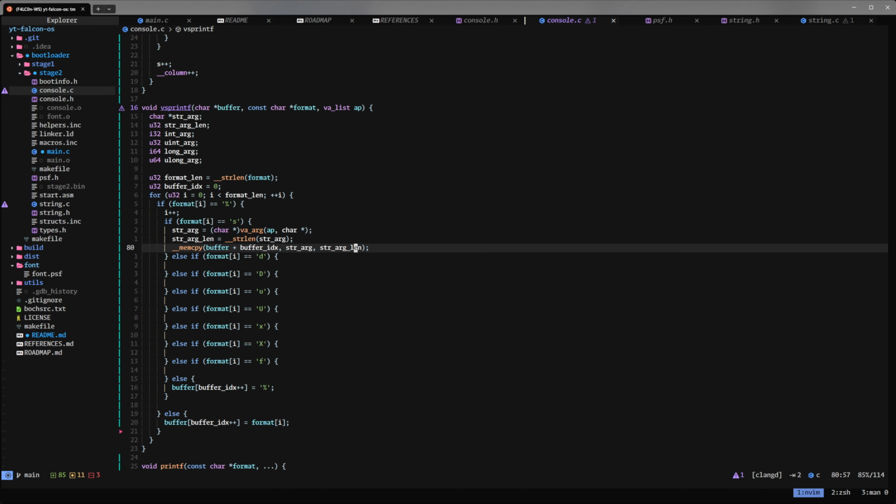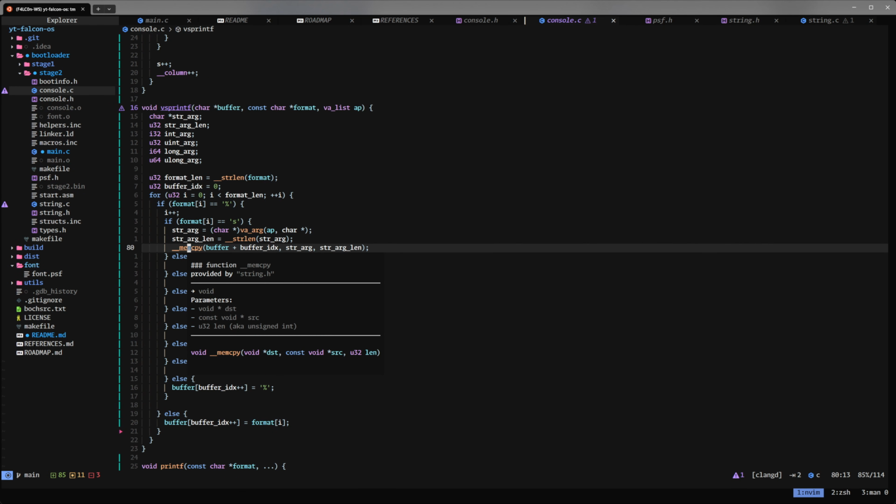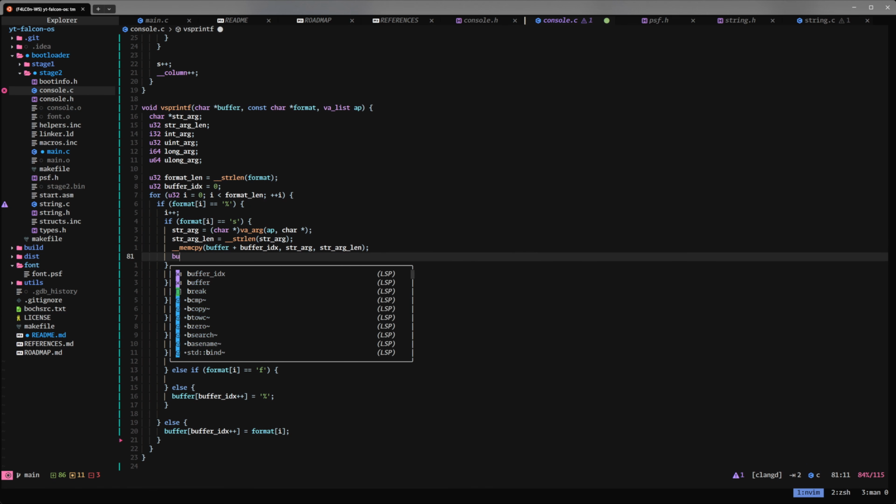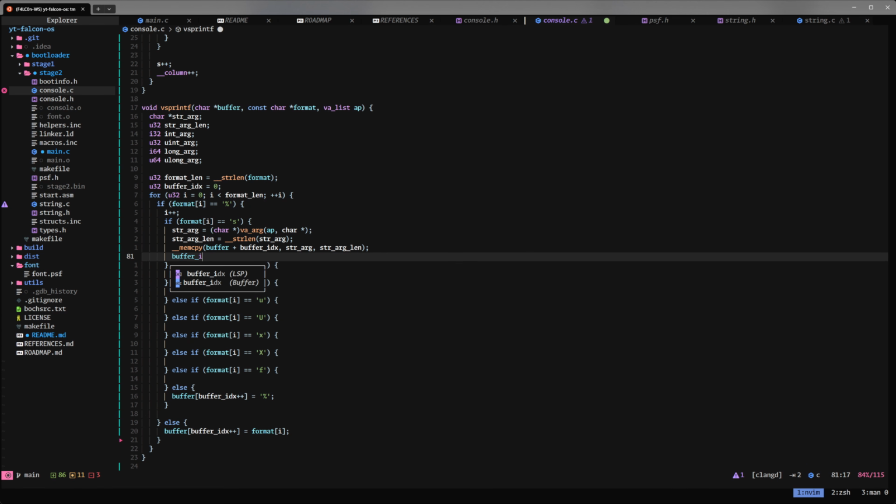Right, so if we go back here, does it take memcopy from string? Yep, that's good. That's great. Okay, so here we have our memcopy from string. And that means that here we have pretty much finished this. We just need to basically move the buffer index by the string argument length.